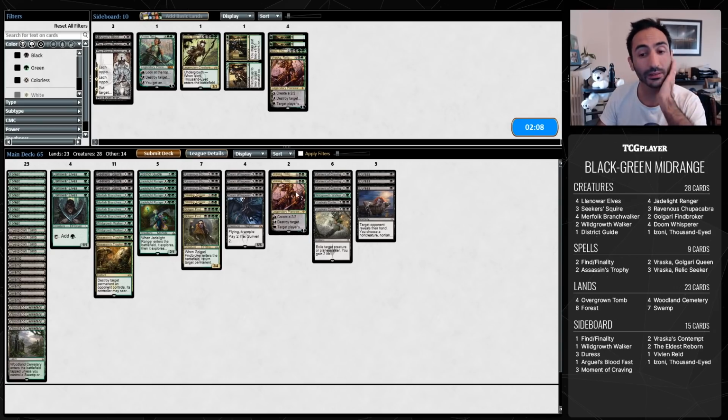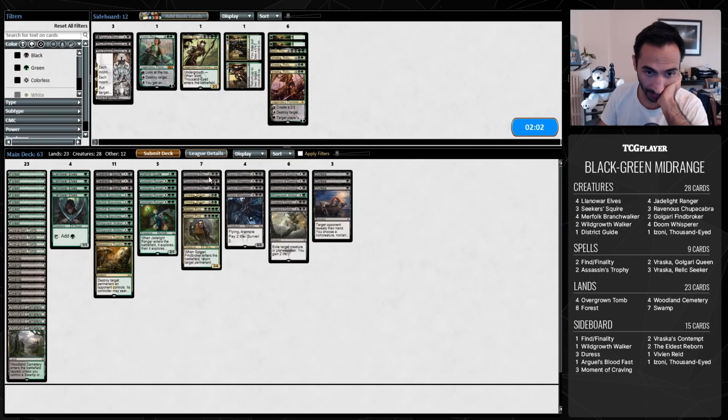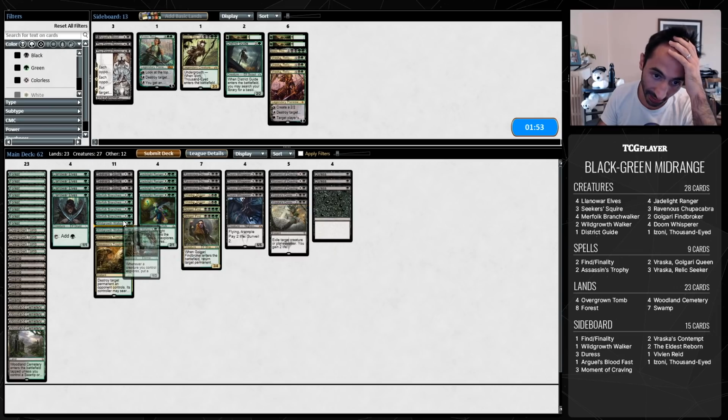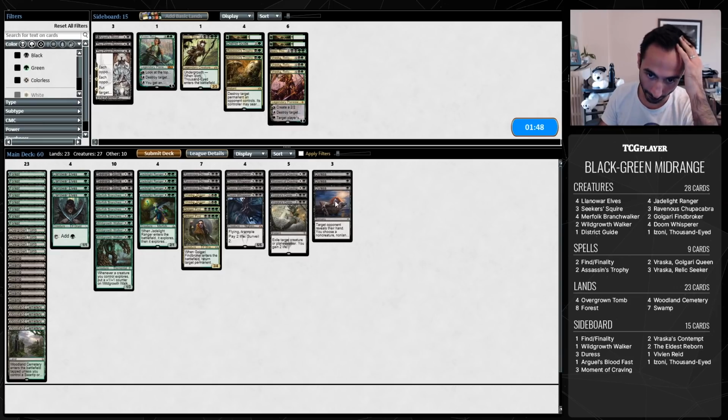Vraska is probably too slow as well. Chupacabra, District Guide, probably too slow as well. They probably bring in some Frenzy, Experimental Frenzy. We definitely don't want the trophies. So is that the way to beat Burn? Just Chupacabras, Doom Whisperers, and a bunch of life gain? Could be. Could be. We took out a lot of late game. So... nah, it should be fine, I think. I hope.